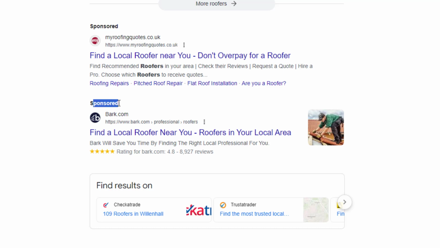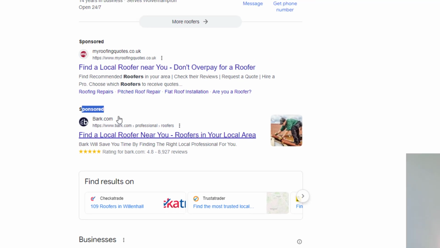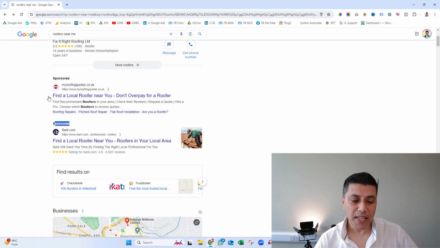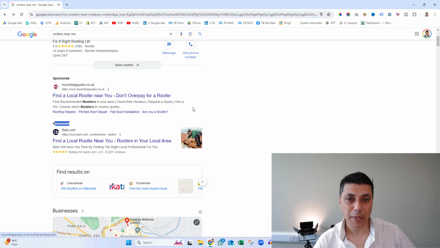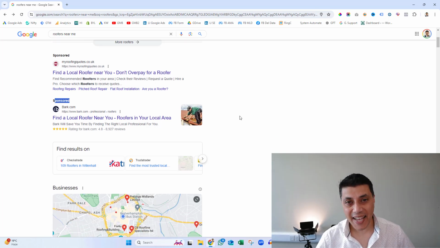At the moment, we can see 2 sponsored listings. One is My Roofer Quotes and one is Bark. These are the people that are currently advertising on Google Ads for the keyword roofers near me. So they are more likely to get the leads or the inquiries if someone is typing in roofers near me, because they are towards the top of the Google page. So that is how Google Ads works.